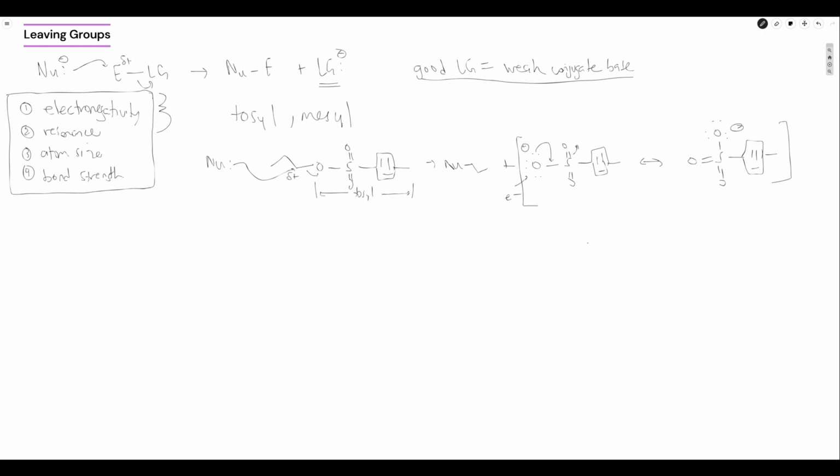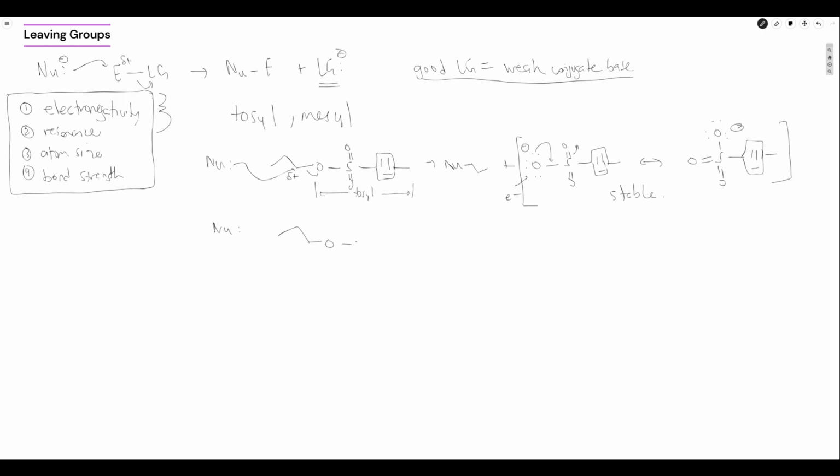So in other words, when this leaving group leaves, when the Tosyl group leaves, it's stable. And that's the same reason it's a weak conjugate base. It's perfectly happy without the proton. So we can say it's stable. And that's why undergrads will usually be taught that a weak conjugate base is the same as a good leaving group. Well, they're similar. So this is the first type. And I mentioned Mesyl as well, so I guess we can show Mesyl.